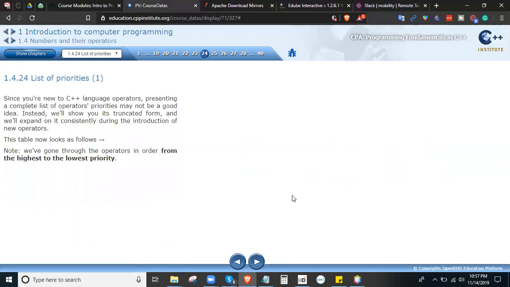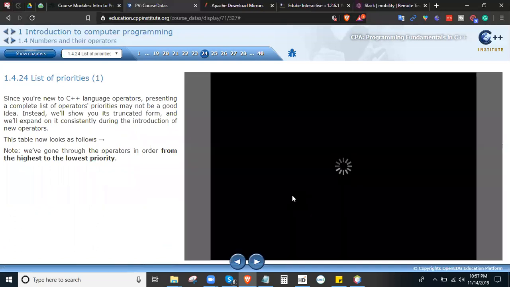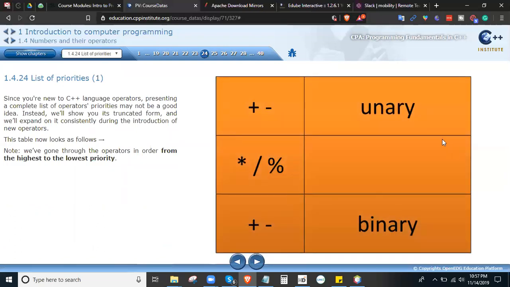Since you are new to the C++ language, presenting a complete list of operator priorities may not be a good idea. Instead, we will show you its truncated form and we will expand on it consistently during the introduction of new operators. This table now looks as follows. So we have a unary priority, which is plus and minus, and then we have multiplication, division, and modulo, then plus and minus, which is binary.